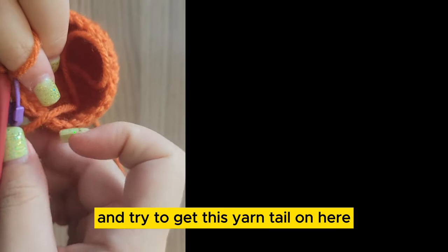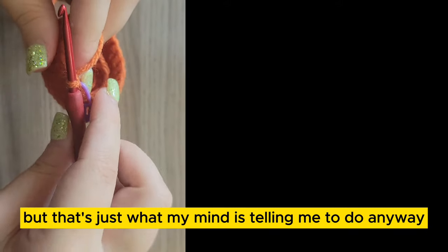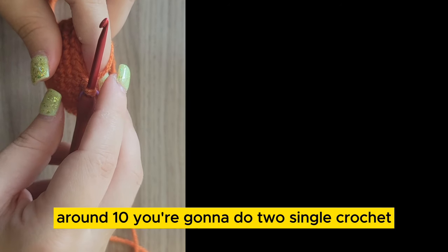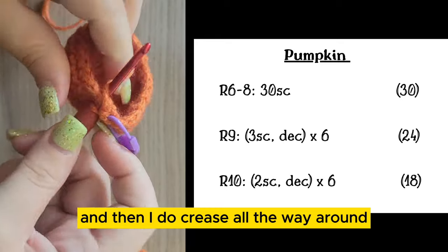I struggle and try to get this yarn tail in here. It's so unnecessary, but that's just what my mind is telling me to do. Anyway, round 10, you're gonna do 2 single crochet and then a decrease all the way around.